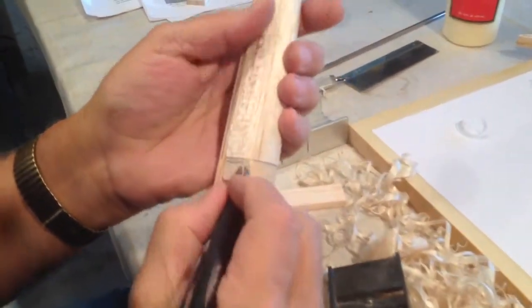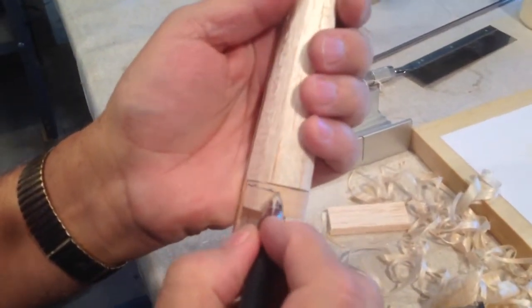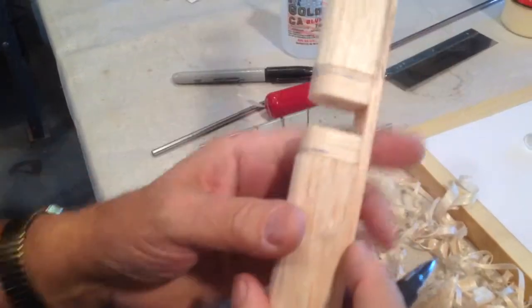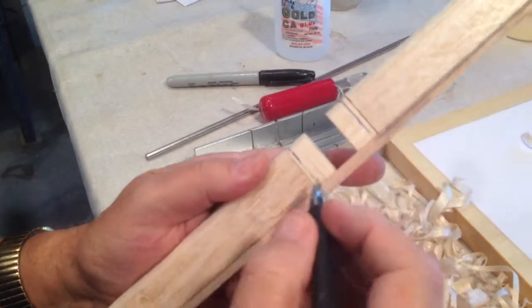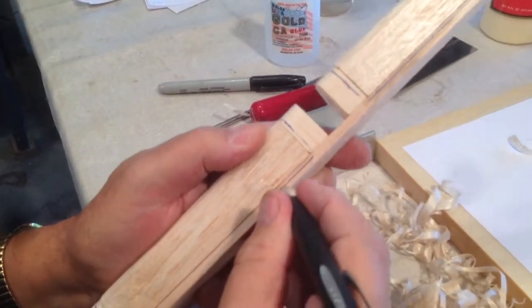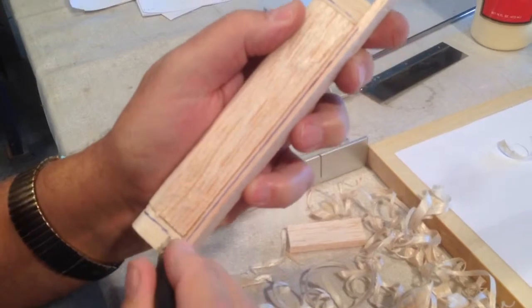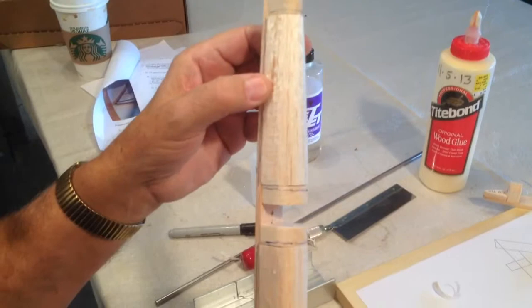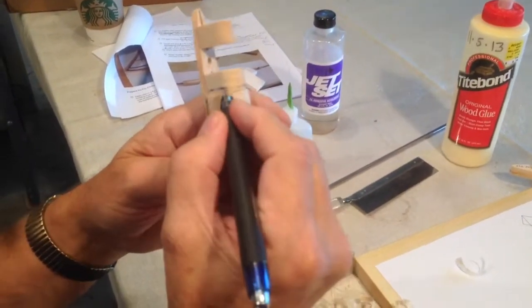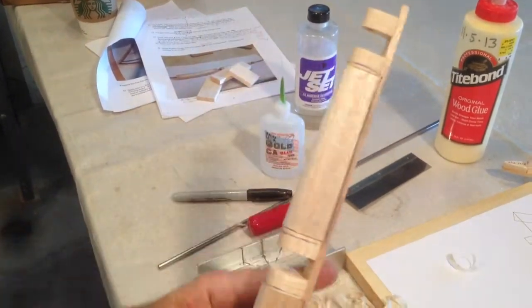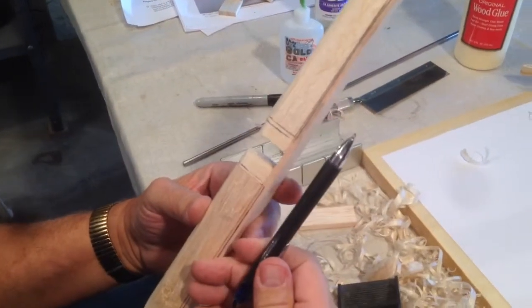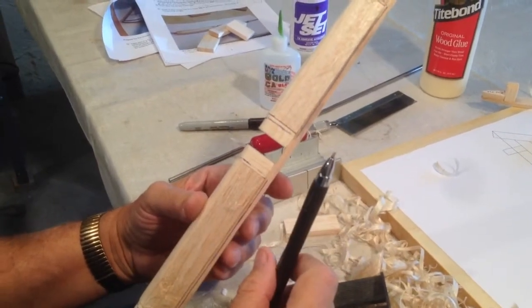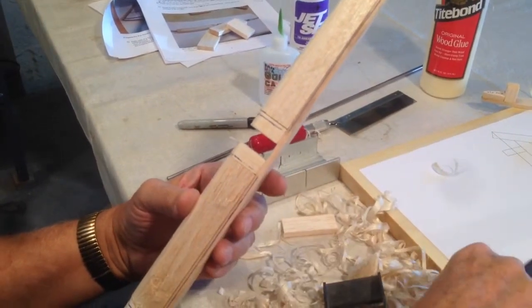What you want to do is mark with the ballpoint pen the area where you're going to start sanding. You don't go too far, obviously, so when we sand we're going to take off the ballpoint pen marks but no more. Just right down to where they start fading. Don't use a felt tip pen. The ink in the pen will seep into the balsa and it just makes a mess, so always use a ballpoint pen for this.